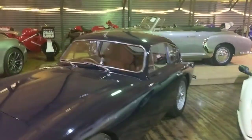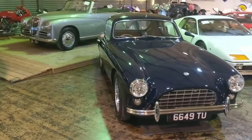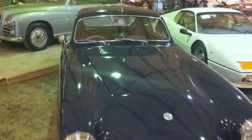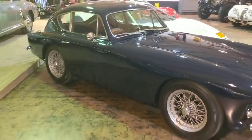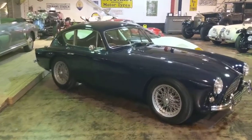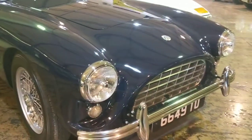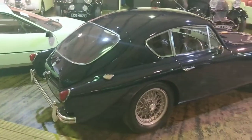Next to that, one of the latest cars to come in here at the Classic Motor Hub — this is an absolutely stunning AC. This particular car has come in so recently it doesn't even have a ticket on it yet. But I can tell you that this is a car that first belonged to Ian Fleming, the James Bond author. You may have already seen a picture of this on our social media. It's absolutely gorgeous from basically any angle, and it's just come in for sale.